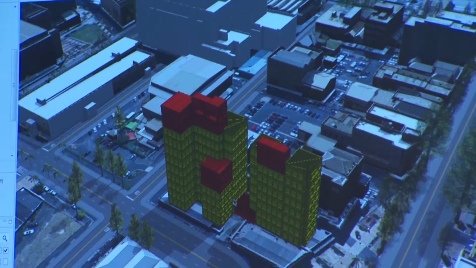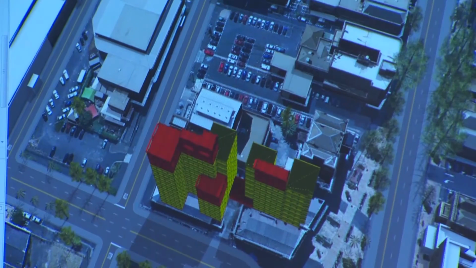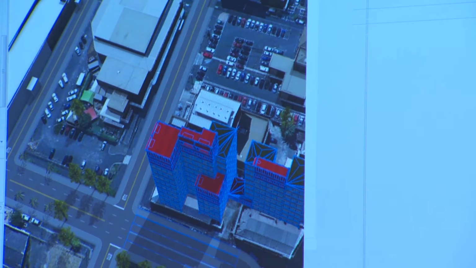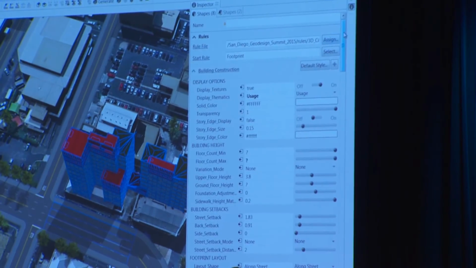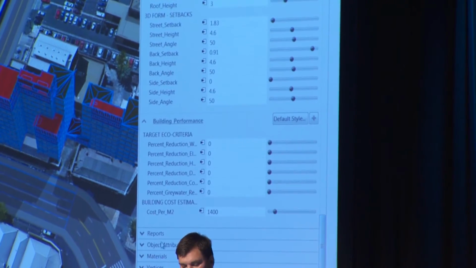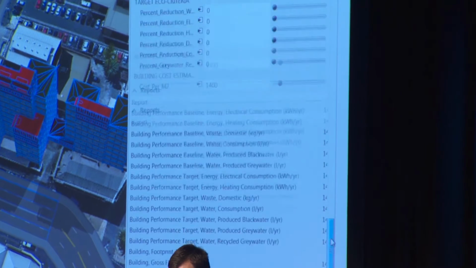The reason we care about that is if I select this building, the procedural rule is not just calculating and generating the geometry, but it's also giving me performance metrics based on the usage profile inside that building.